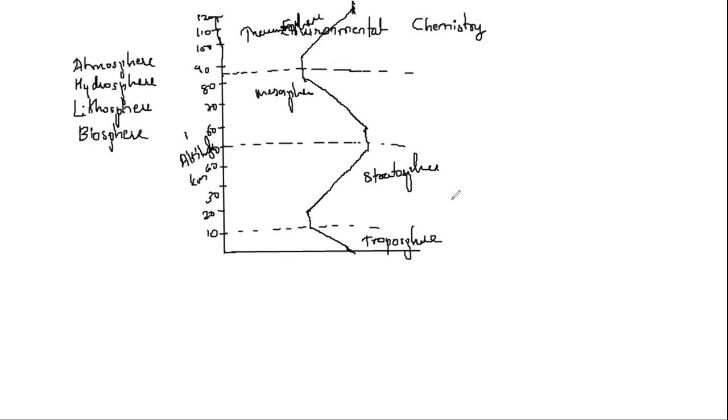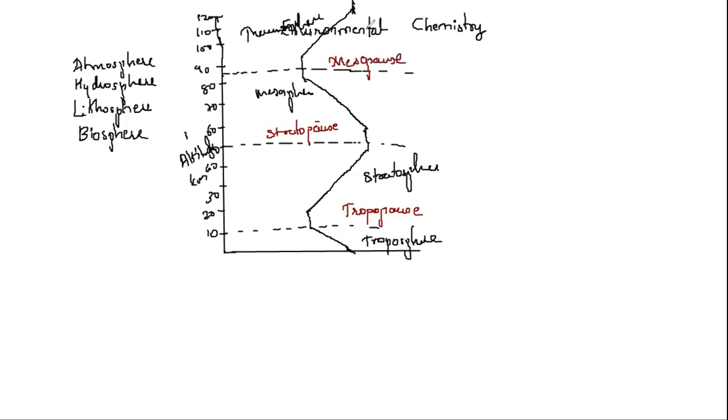The region between sea level and the troposphere, the region between the troposphere and stratosphere, what you are saying, it is called the tropopause. The region between the troposphere and stratosphere is the tropopause. The region between the stratosphere and mesosphere is called the stratopause. You should be knowing this. The region between the mesosphere and thermosphere is called the mesopause.